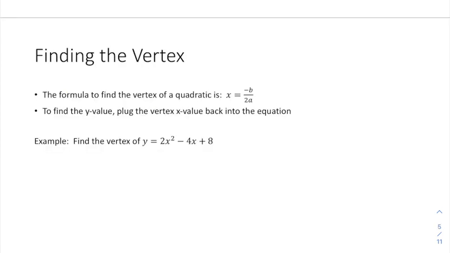When we're graphing a parabola, it's really important to be able to find the vertex. When you're in standard form, there's a simple formula that can be used to determine the x-coordinate of the vertex. This formula is x equals negative b divided by 2a. In order to find the y value, you just need to plug in the x that you already know for that vertex. So let's get some practice with it with this quadratic.